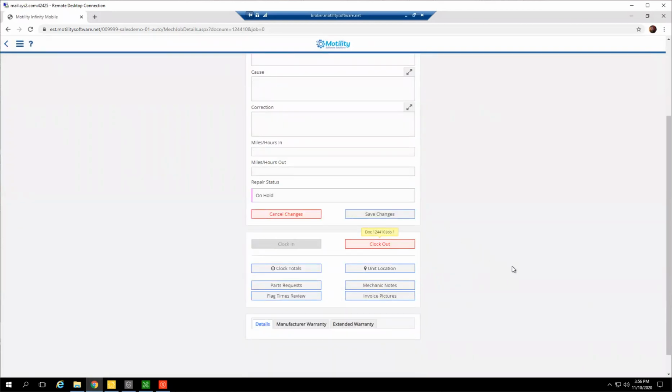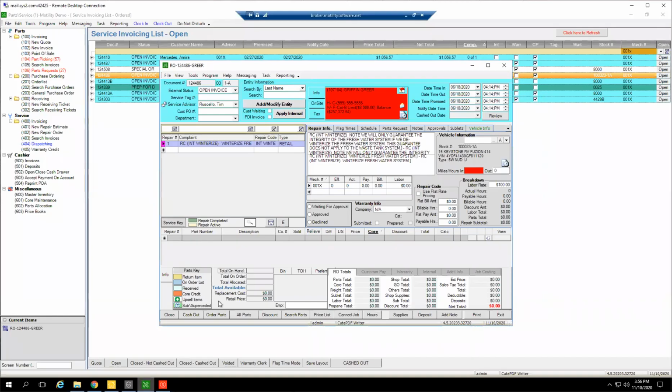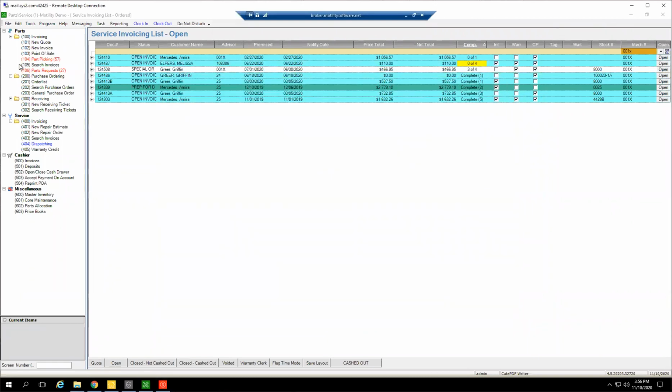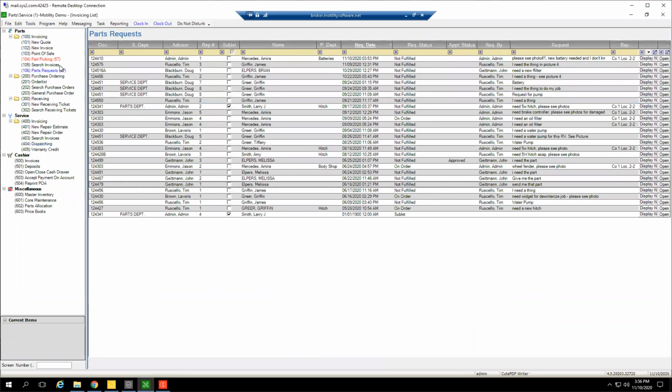So it's been a little bit of time. Hopefully my parts team has seen that request. Let's go look at the desktop version of the software to see what that looks like. There is a dedicated portion of the software called parts requests, and it's got a number next to it. That's the number of parts requests. It's also showing in red because there is new information here that I have not attended to since my last clicking on it. And as you can see, this is every parts request as it comes in.